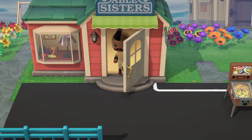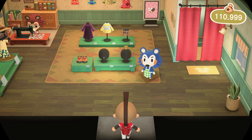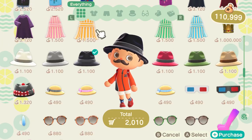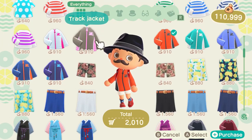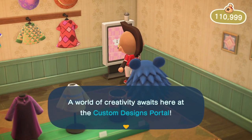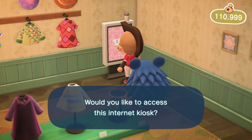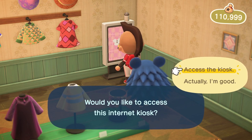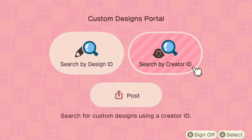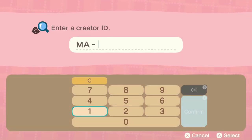Along with the customizable islands, the game offers an extensive amount of custom clothes to purchase from the shops, from visiting characters, or by obtaining them seasonally. Additionally, the game provides a mechanic to allow for creating custom patterns for clothes with hats, dresses, and shirts. While you can create your own custom designs and patterns, the game allows for other players to share their patterns with others that are connected with the Nintendo Online membership.